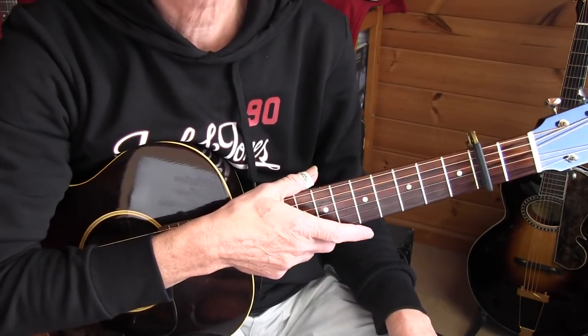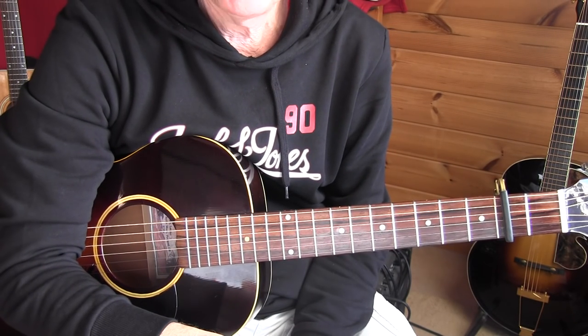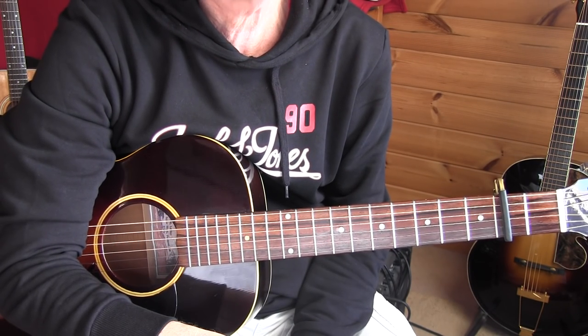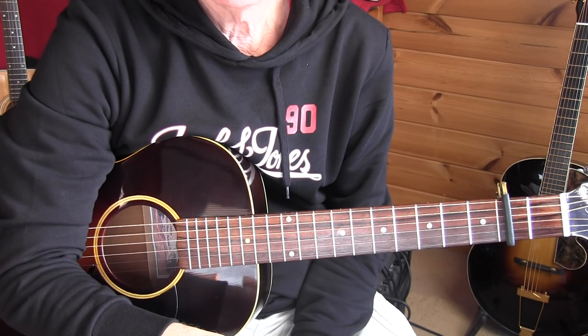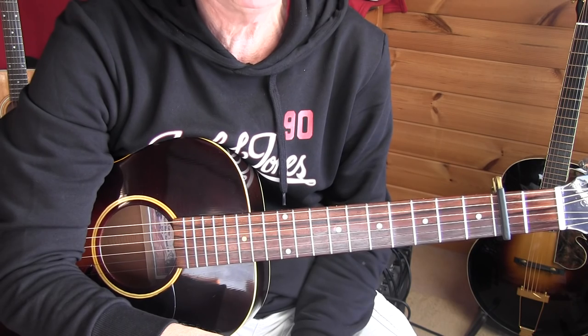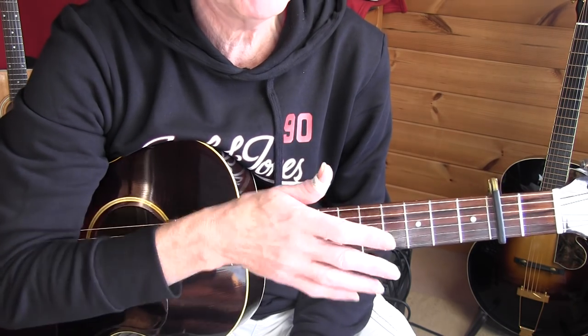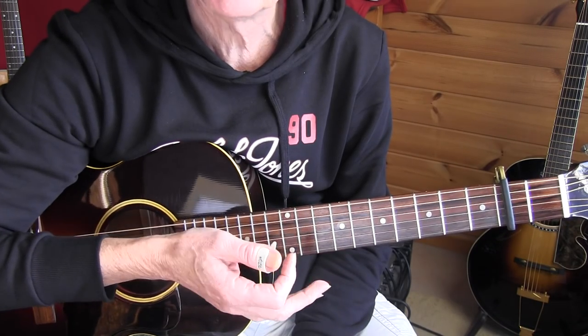Okay, this is the lesson for I Am a Pilgrim, influenced by Merle Travis playing, of course. I think everybody who plays this is influenced by him because he did it so very well. But I tried to do some different things here, and we'll see about that later. First, let's get in tune.